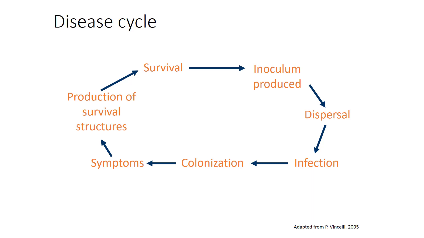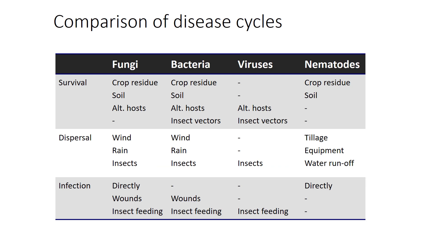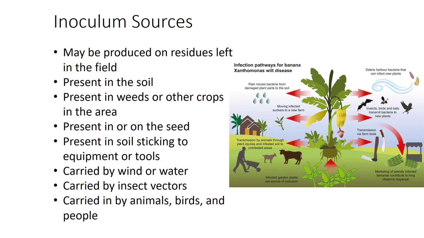Inoculum is the potential infective units of a pathogen, including fungal spores and bacterial cells. Dispersal is the movement of inoculum. Infection is the pathogen penetrating into the host plant. Colonization is the pathogen establishing itself in the host plant. These four types of pathogens share certain characteristics regarding the disease cycle. Fungi, bacteria, and nematodes often survive in crop residue or in the soil. Viruses and bacteria often survive in insect vectors. Fungi, bacteria, and viruses can be dispersed by insects. Only fungi and bacteria are dispersed by rain or wind. Fungi and nematodes are able to directly infect the host, while bacteria and viruses infect the host indirectly via insect feeding, for example. Inoculum is the form of a pathogen capable of causing infection, including spores and bacterial cells.